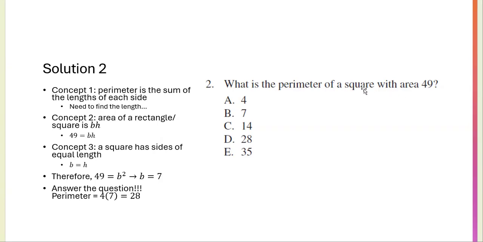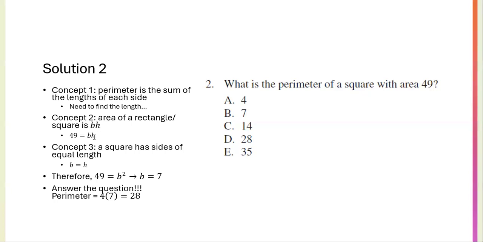Well, the area of any parallelogram is base times height. Square is a special case of parallelogram. It's a special case because, first of all, it's a rhombus because all the lengths are the same. And then it's also a rectangle because the interior angles are 90 degrees. I didn't write all that here, but if we use this 49, it's equal to the base times the height. That's the formula for area of a parallelogram, or a rectangle, or a square.